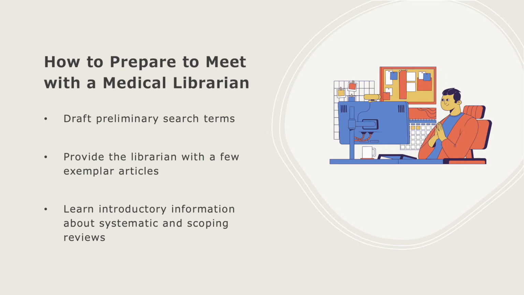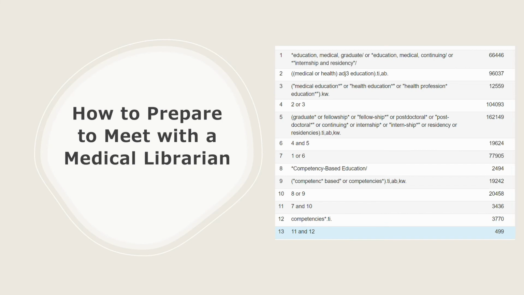Let's now consider an example. If you wanted to conduct a review of the competencies for existing graduate and professional programs in health professions education, you might present the research librarian with some search terms including competencies, health professions education, or fellowship. You would also present the librarian with an exemplar article such as an article describing the HPEER competencies. The librarian would then convert the search terms to MeSH terms, which refers to the medical subject headings used to search the library databases. The librarian would also help you select which databases to search and will typically run the searches for you.